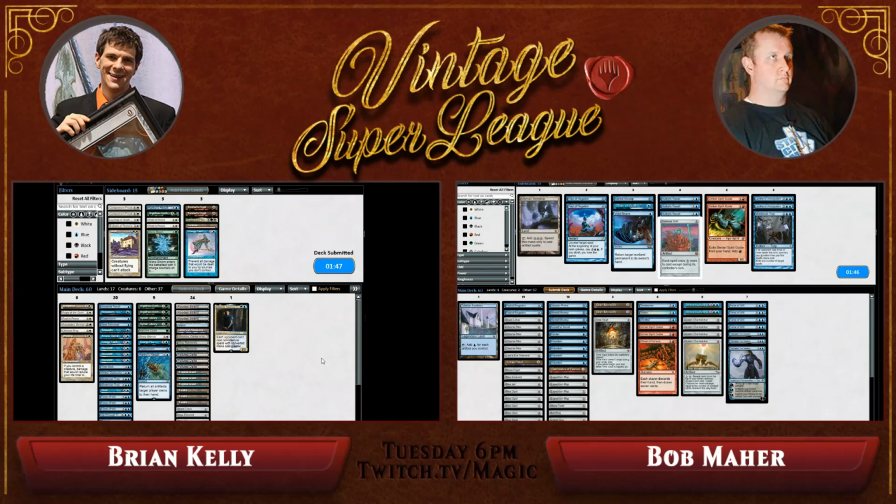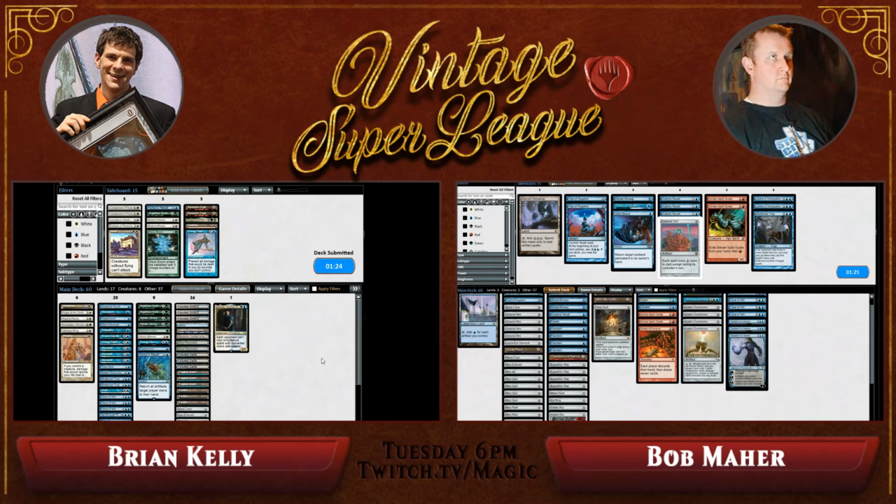Okay, and then for Bob, Chain of Vapor, his Void, right? What else? His Defense Grid probably. Yeah. Does he bring in the Workshop? No, he wouldn't bring in the Workshop for this. That's for a Workshop deck.